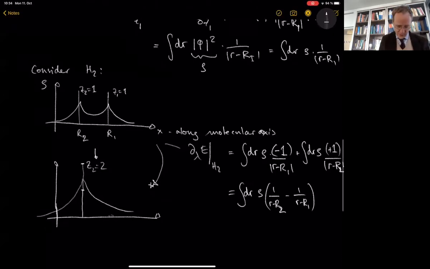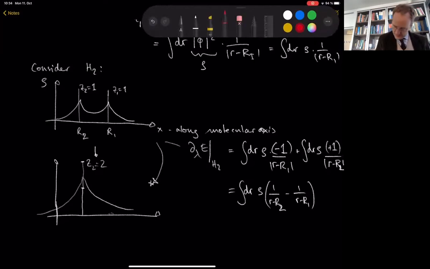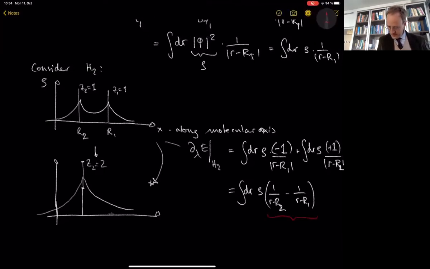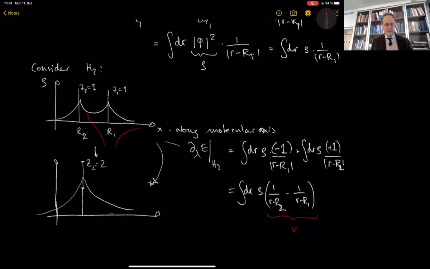So let me try to draw this in here. I change the color for this term, okay? This is a kind of a potential, right? Let's call it V. And so my potential is negative at R1, so it looks something like this, right? And here the same, but then it also has to become the positive potential for R2, right? So it must look something like this, right?